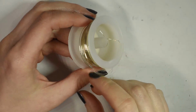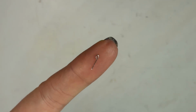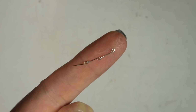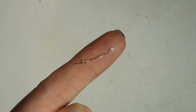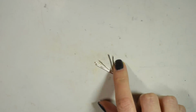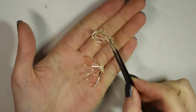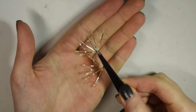For the hands, I use some thinner wire to make small, almost needle shapes like this, before hooking together 3 pieces. For the base of the hand or the palm, I used 5 short pieces of the thicker wire, and I used acrylic to stick it all together and pose it.